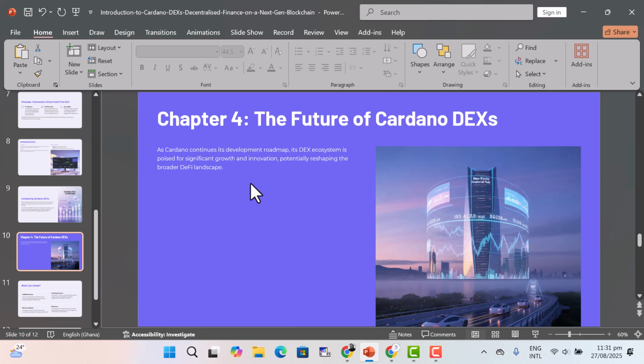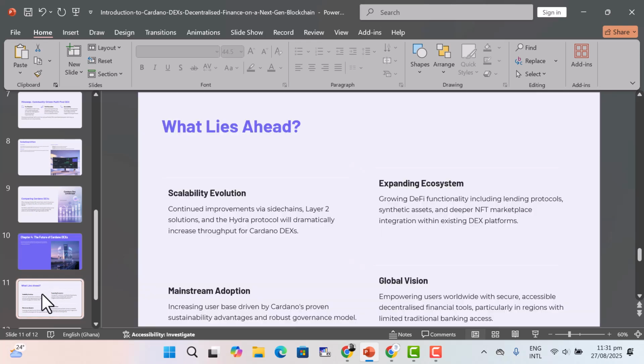Yes, Cardano's DEXs are actually developing speedily, and I know in the coming years it's going to outperform a lot of DEXs we have running on other blockchains, which is going to actually reshape the DeFi landscape.